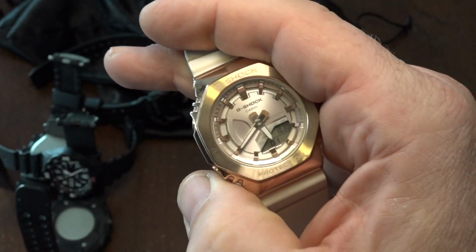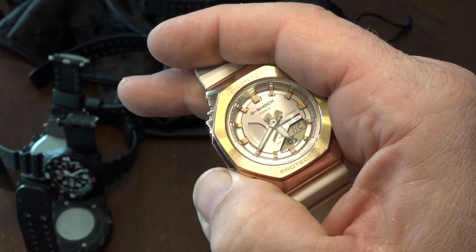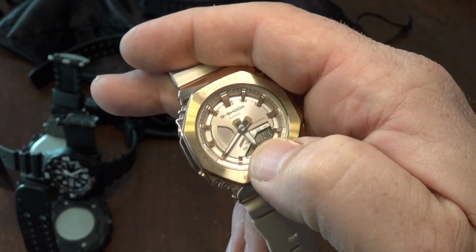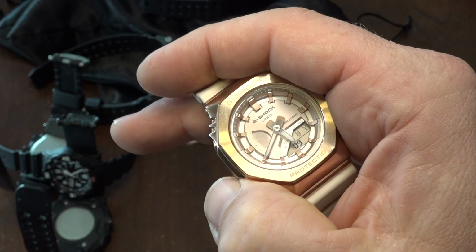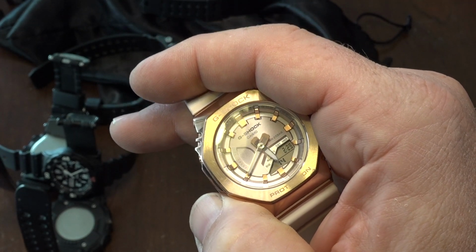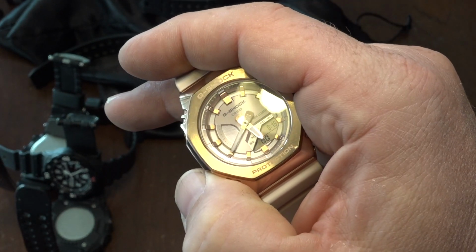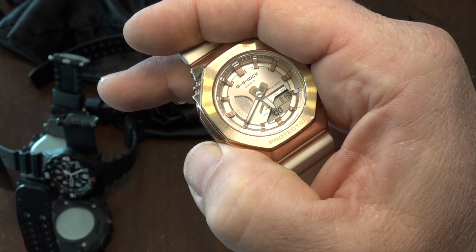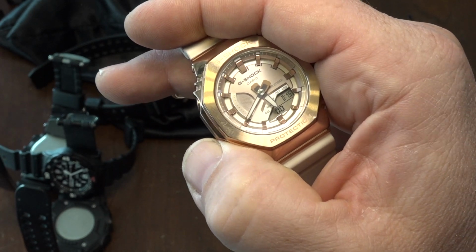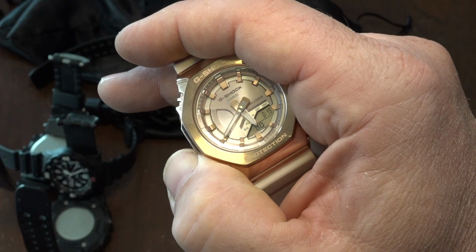Now, let me ask you about the modes. There's a number of different modes. There's world time. I don't use that. Well, this is the time zone of my parents. Stopwatch. I think I've used the stopwatch and the timer. I still have trouble remembering how to start and stop the stopwatch. Oh, right. I never read the manual. Yeah, you threw it across the kitchen.